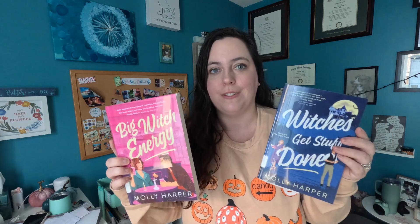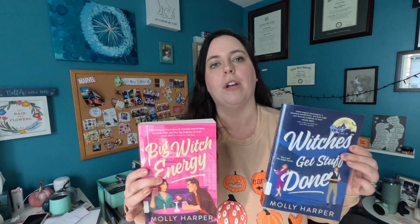I thought I was completely done with the TBR, but then I went to the library on Tuesday and picked up Big Witch Energy off the shelf. I was excited because I already had Witches Get Stuff Done — the first book by this author — and then I realized I didn't have these or any of my other physical witchy books on the hobby board. I only had ones from Kindle Unlimited. So let's talk about the couple of things I'm squeezing on here. The TBR is absolutely insane at this point. The first set I'm adding — these are an absolute 100% have-to-read-this-year because I have them both checked out at the same time, they're seasonal, and I don't want to re-request them next year.